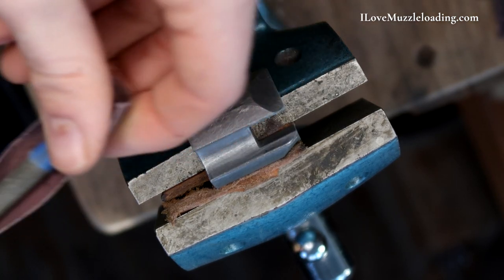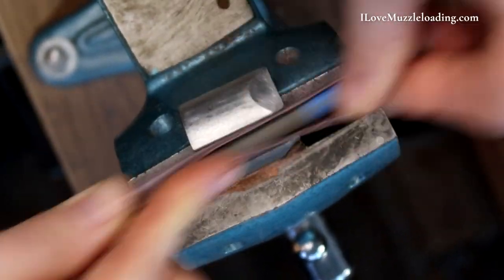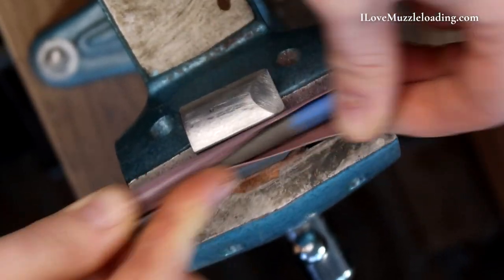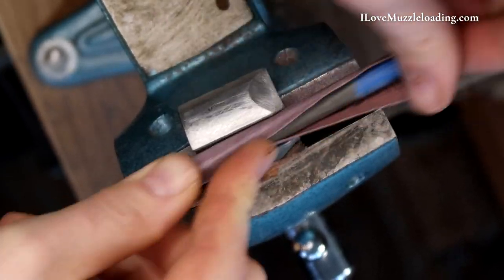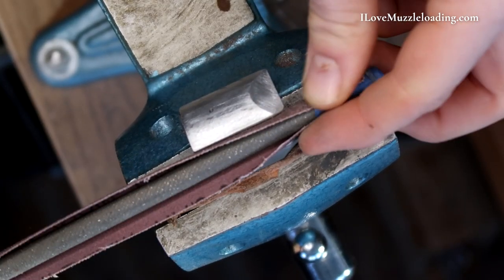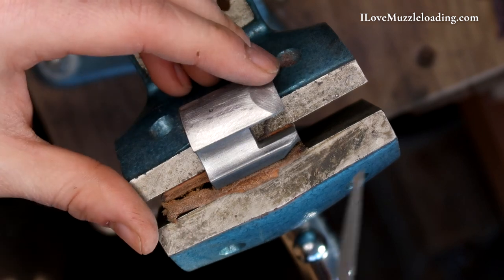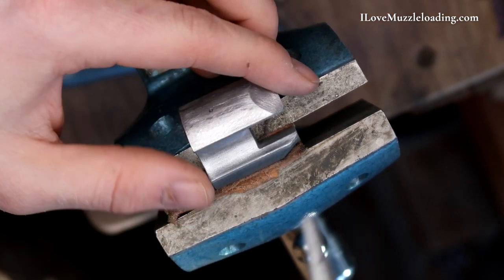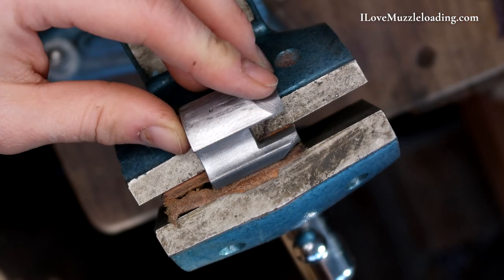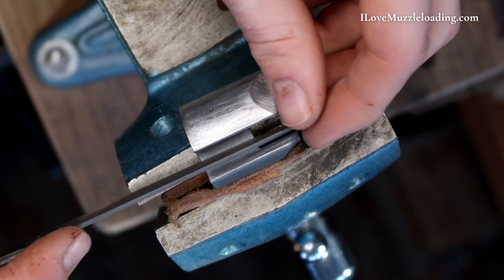I'm going to switch my sandpaper around to where it's a little less worn. I'm just going to gently work that channel until we get it a similar consistency in surface finish as we see on the outside. Depending on what you're wanting to do or the look you're wanting to get out of your kit, you don't necessarily need to polish the inside of this to the degree that we are here on the video — this is a real utility point for these rifles. For me, that's looking pretty good. You can see down here I'm not too worried about this section, but kind of along this line we have a dark spot there, so there's a little bit of a change in the surface that we can't really catch with our round file.